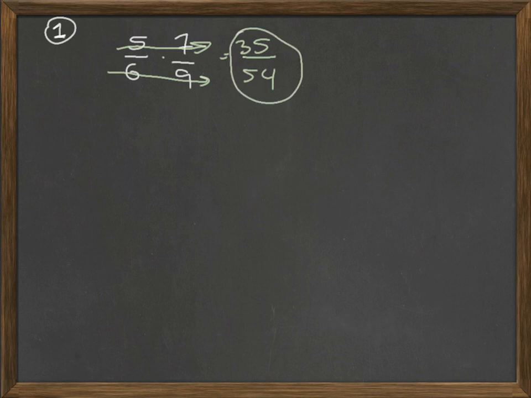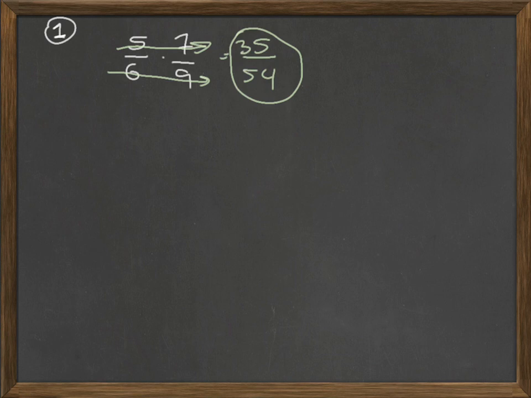Okay. Again, if you're like, gee, I'm not sure if they have anything in common, you can go back to 5 and 6. 5 and 6 can't be reduced. What about 5 and 9? Nope, nothing there. What about 7 and 9? 7 and 9 can't be reduced. What about 7 and 6? Nothing that can be reduced there. So if the building blocks, there's nothing that goes into any of those numbers, if they can't be reduced, then the final answer also cannot be reduced.